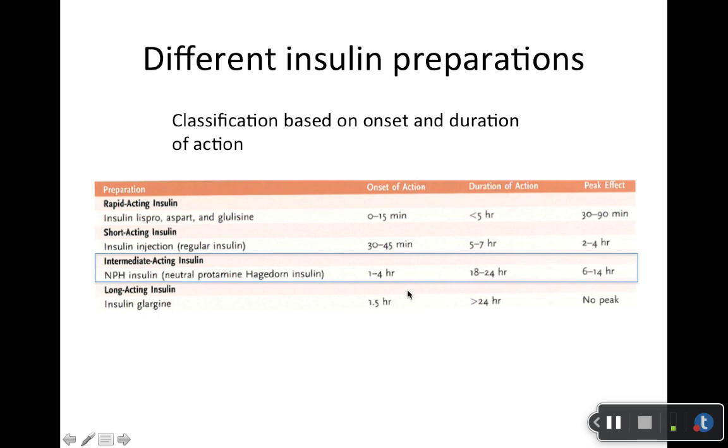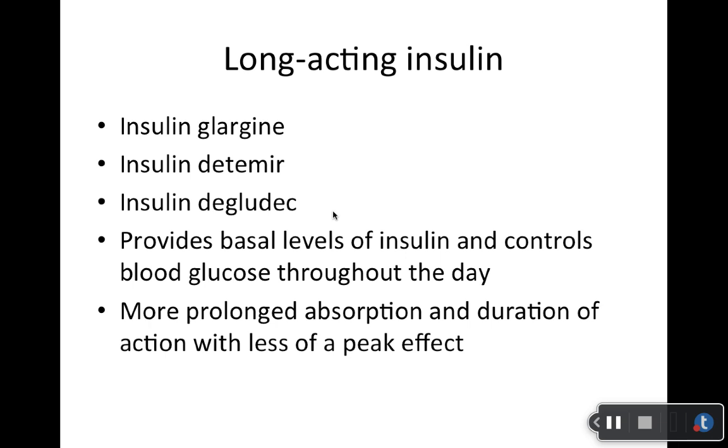And then have a general idea of what that means, and kind of how they relate to each other. And that's what I was saying, this table I think is important for studying purposes. And I'd put a star on here for studying purposes, just really because I want you guys to know how they're categorized, and then what does it mean that something's rapid acting? So I want you guys to know what it means, but not necessarily then say, memorize the onset of action is 0 to 15 minutes. So I don't think that's important for memorization.